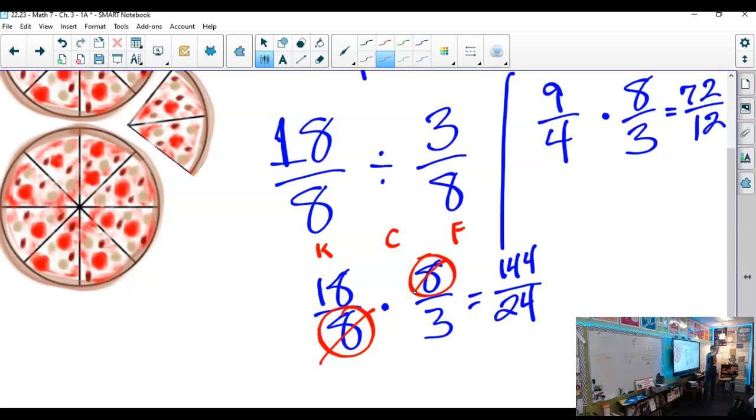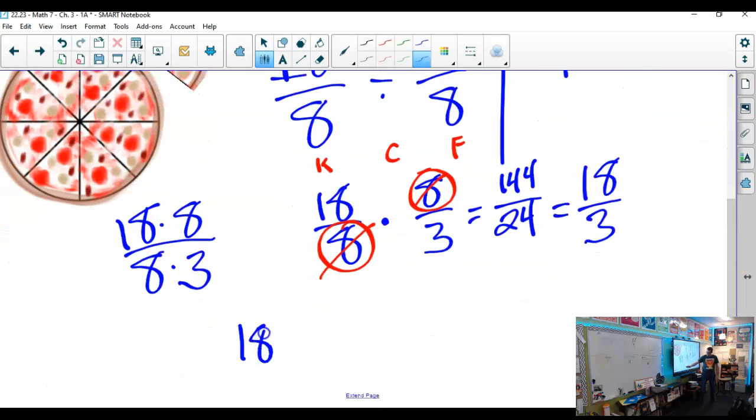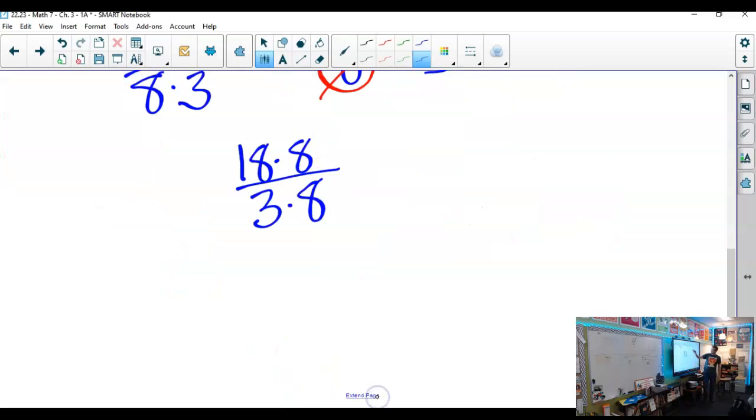So that's the advantage of common denominators. They're not necessary. But if we do it, they'll cancel each other. And this is really 18/3. How do they cancel each other if they're in different fractions? Because this turns into 18 times 8 over 8 times 3, which we can actually rewrite as 18 times 8 over 3 times 8, right? Because in multiplication, we can change the order. So there's an 8 on top and an 8 on bottom. And what's an 8 on top and an 8 on bottom? The giant one. Right? So that's how it just turns into 18/3.